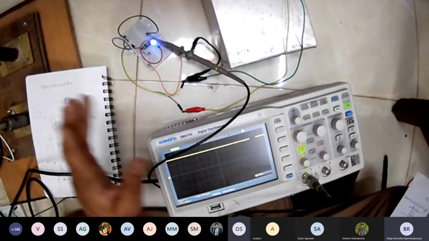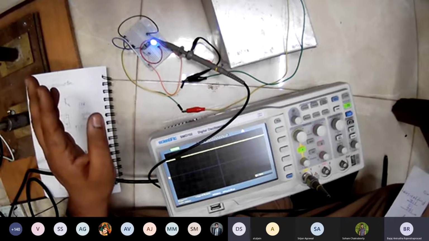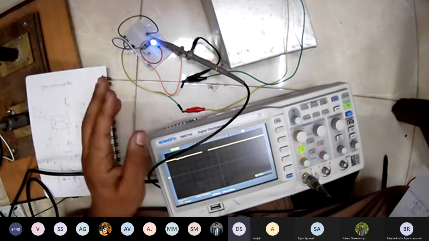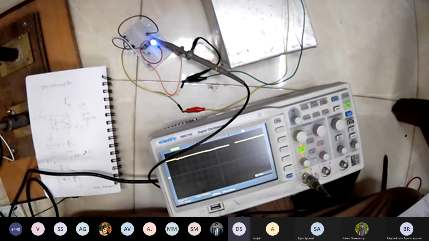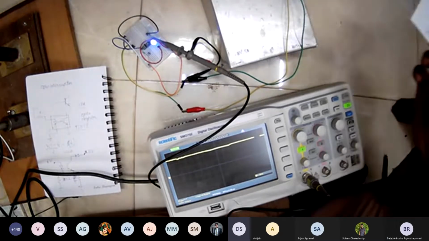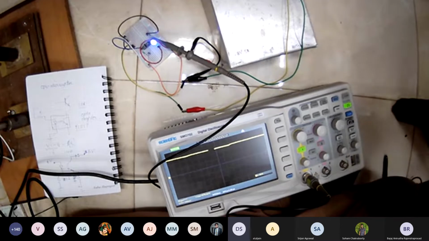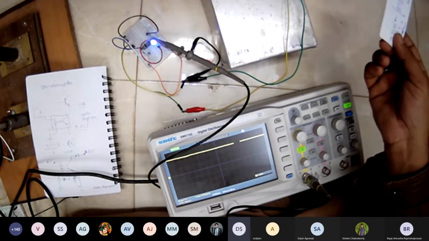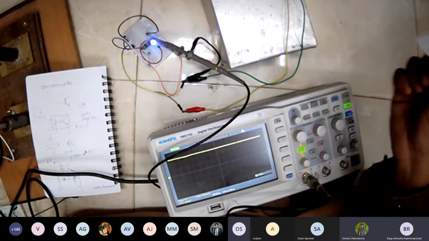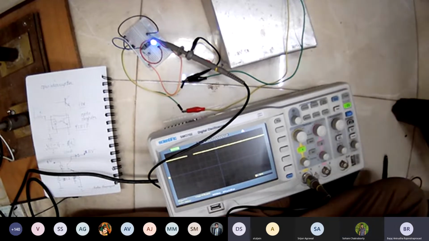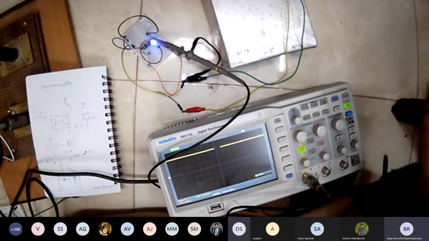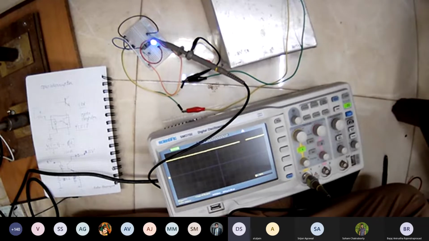Anyone has any doubt? How can we detect speed, sir? You figure it out. You can detect speed also. See, if you can detect RPM, you can also detect speed. Sir, I think you did not take this in case of linear velocity. Yes, linear also, you should be able to figure out the speed.